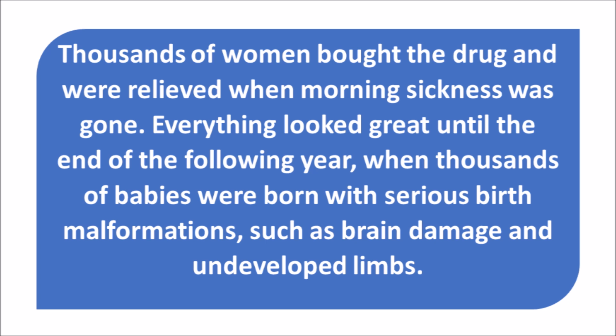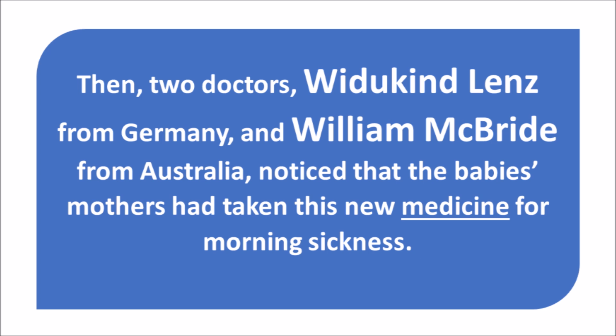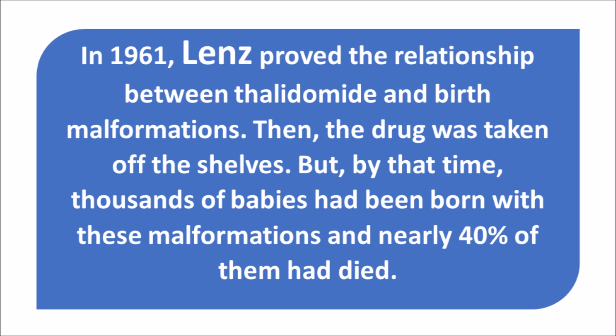Everything looked great until the end of the following year, when thousands of babies were born with serious birth malformations, such as brain damage and undeveloped limbs. Then, two doctors, Wittekind Lenz from Germany and William McBride from Australia, noticed that the babies' mothers had taken this new medicine for morning sickness. In 1961, Lenz proved the relationship between thalidomide and birth malformations. Then, the drug was taken off the shelves. But, by that time, thousands of babies had been born with these malformations, and nearly 40% of them had died.